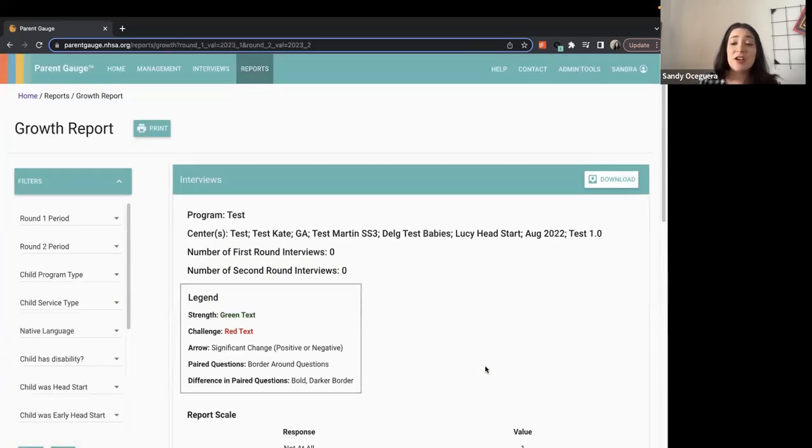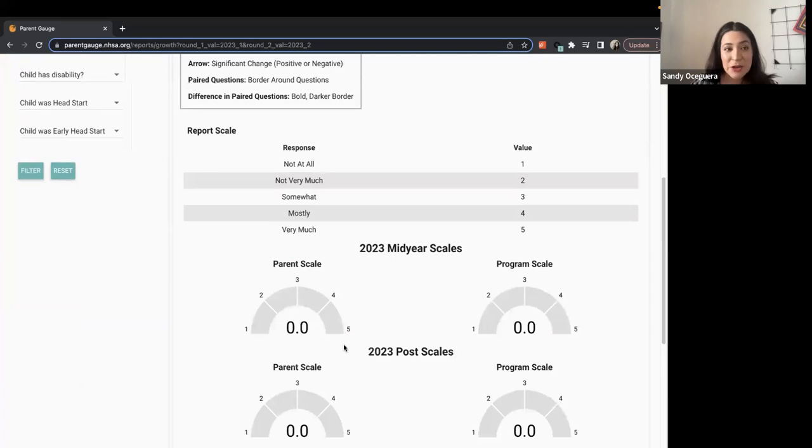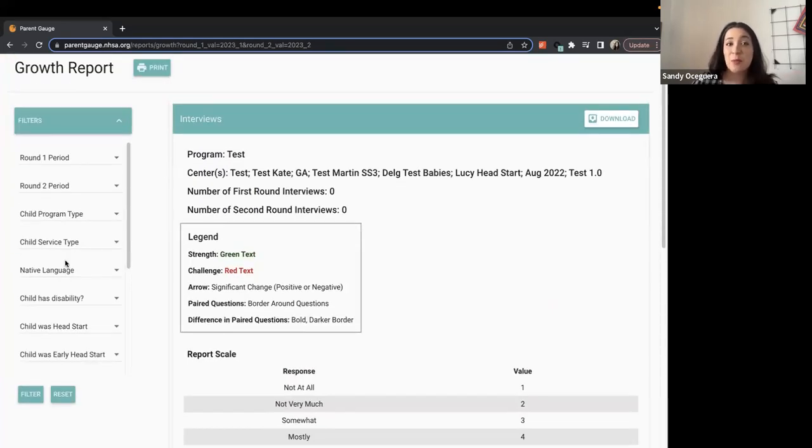A lot of this is going to look very familiar to what we went over last week. The filters are going to play a big function here, even more so than the baseline report, because if we don't acknowledge what interview periods we're looking at, everything's going to be zeroed out pretty much. A lot of them are going to be similar, right?